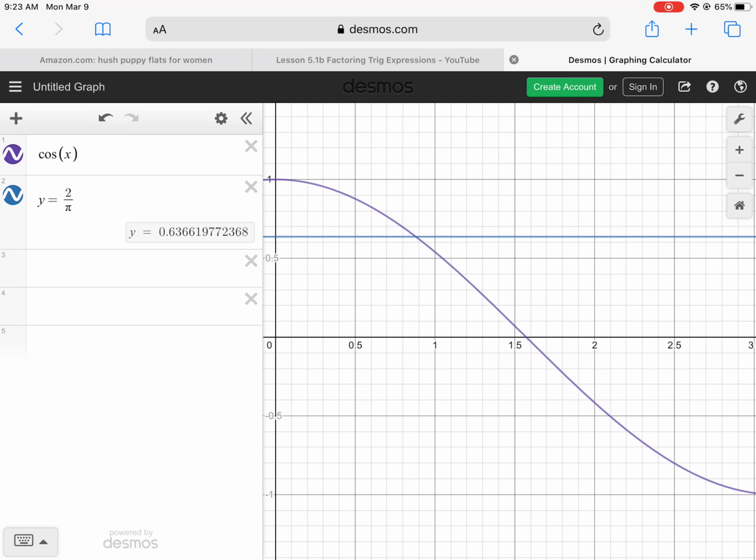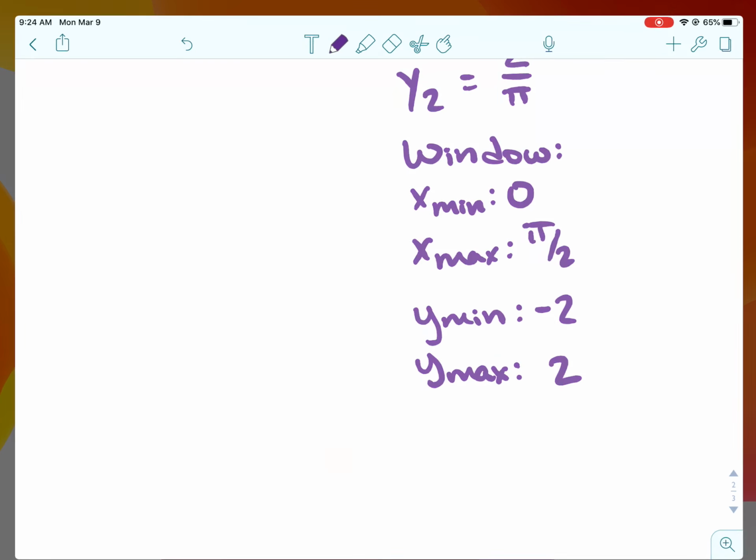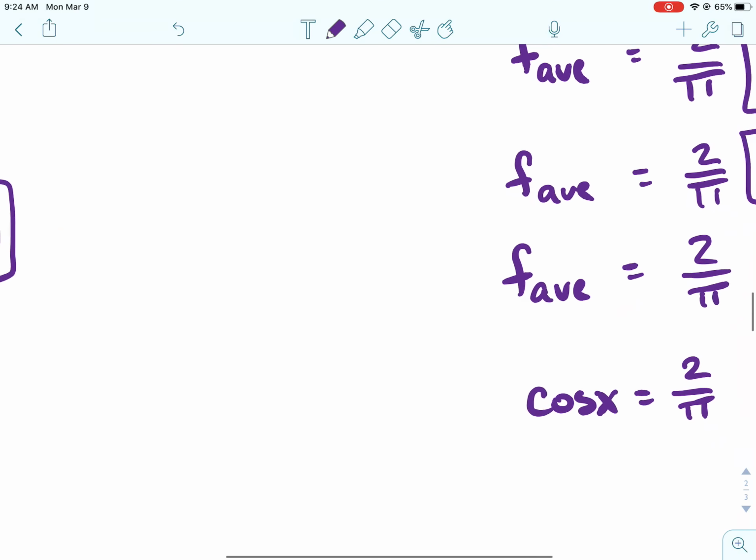All right, so we need to find where these two graphs intersect. Y'all remember how to do that on your calculator? Second, trace, and then I think it's number 5, intersect. And on here, I can just type it. And it tells me. So you guys should get 0.881. Is that what you got? Sweet.